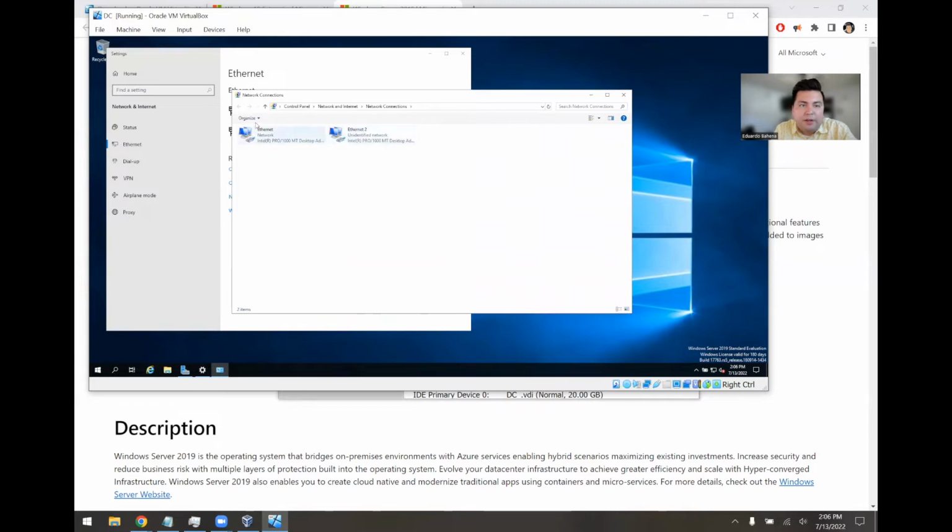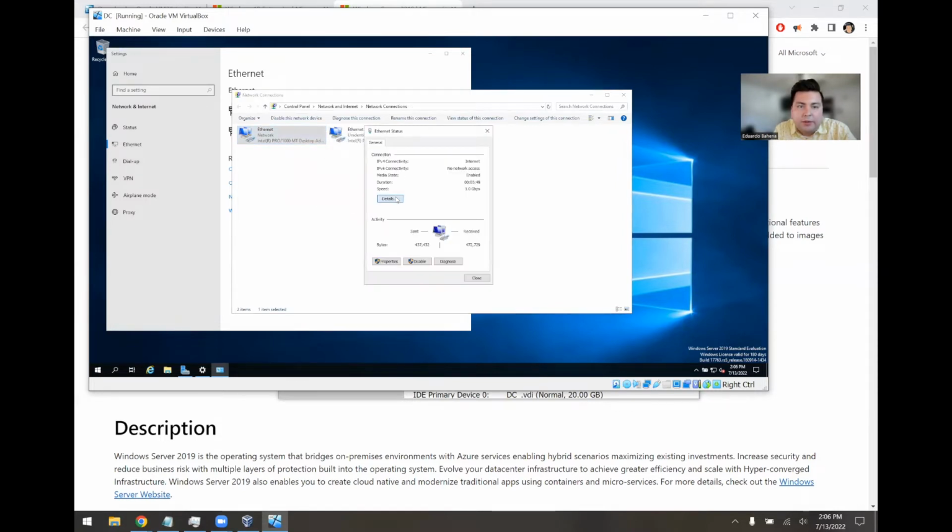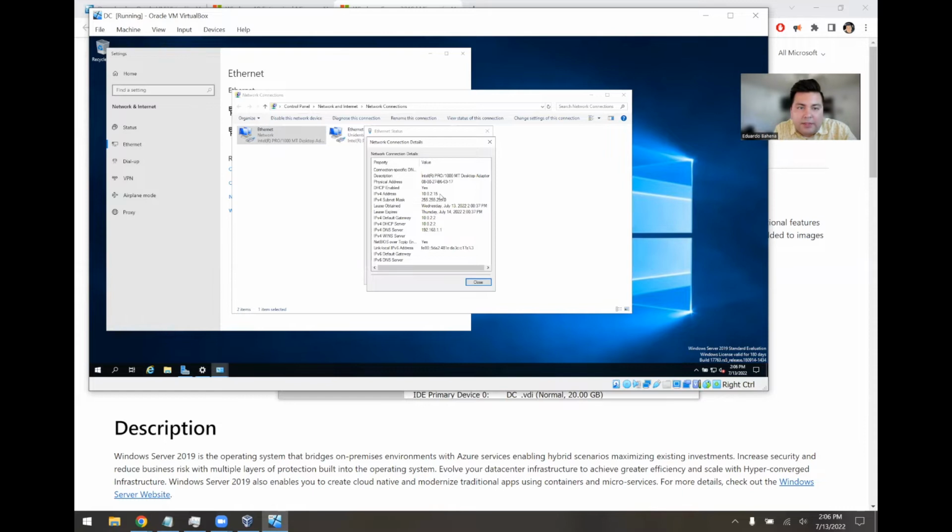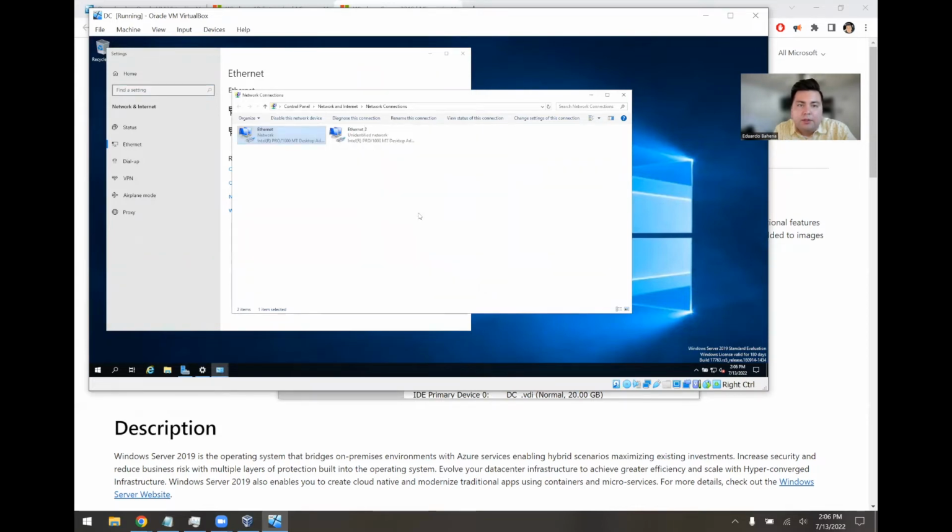Okay, and we need to find out which is our internet facing one and which is our internal one. So we're gonna go over to status and then we're gonna go to details. And so this is going to be our internal one. So this is one that was provided by my router. And if we look at the other one, we're going to go to status, details.